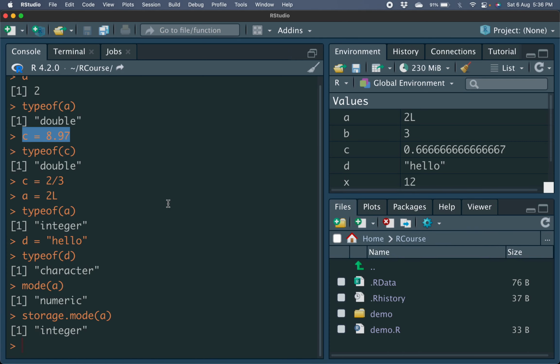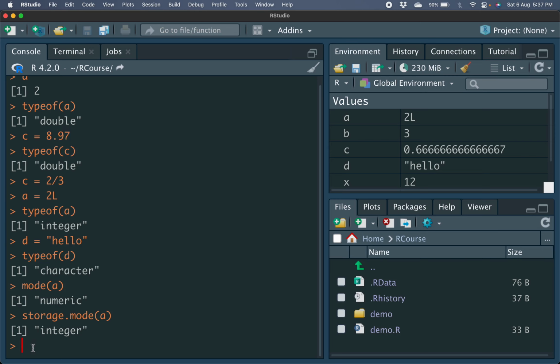Mode and storage.mode are more lower level things. There are differences in how numbers are stored and how characters are stored, and those differences become clear when you do mode. But in this course I don't think we'll go too much into details about memory management and the lower level stuff. R is not that kind of programming language where you go deep into the machine code and figure out what's happening at the level of your processor or memory. So for our purposes, typeof is sufficient to figure out the differences between the different kinds of variables or objects that we are using.